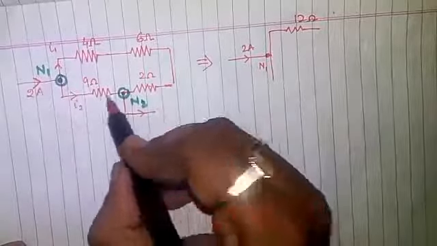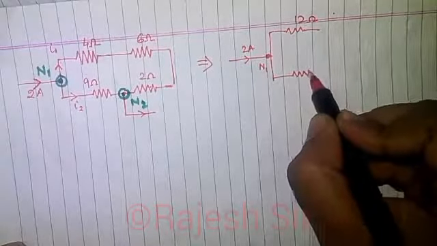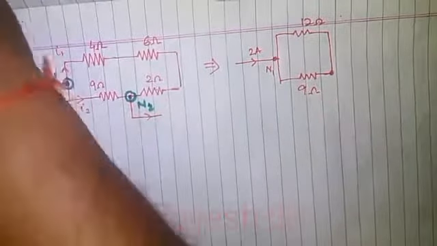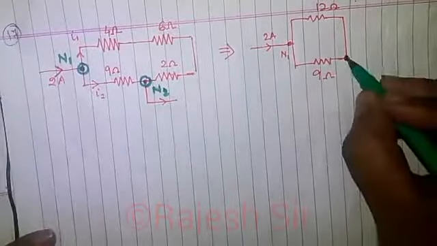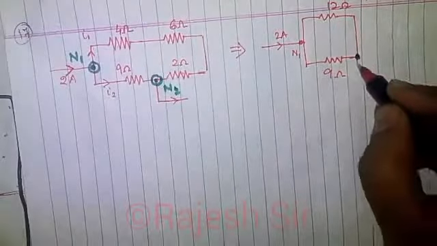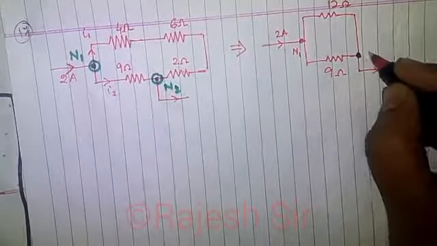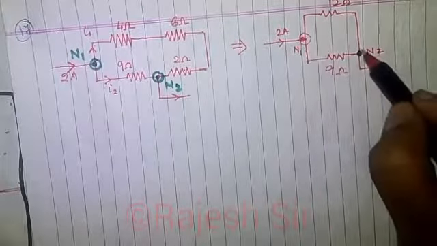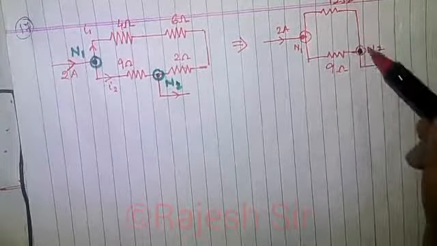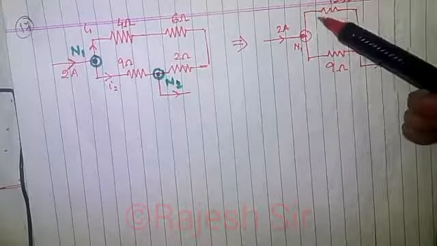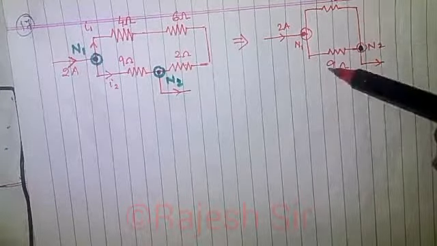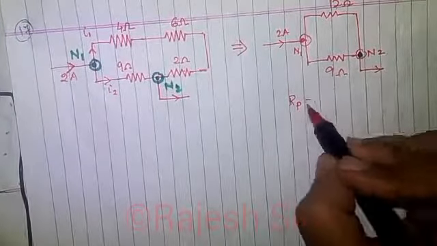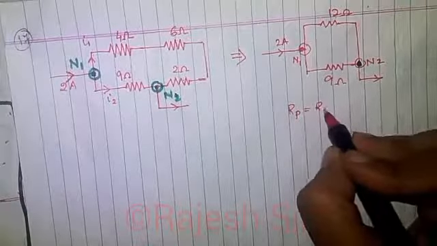Is that clear? Now if you notice, 6, 4, 10 and 2, 12 are - and this is my node n1, and then I have got 9 ohm. So 9 ohm is connected over here and then I have got a node. Let me put this as node n2. Isn't it? Now this is 12 across the node n1 and n2. This is node n1, this is node n2. 12 ohm and 9 ohm are connected in parallel. Across same pair of nodes, the branches are always in parallel.